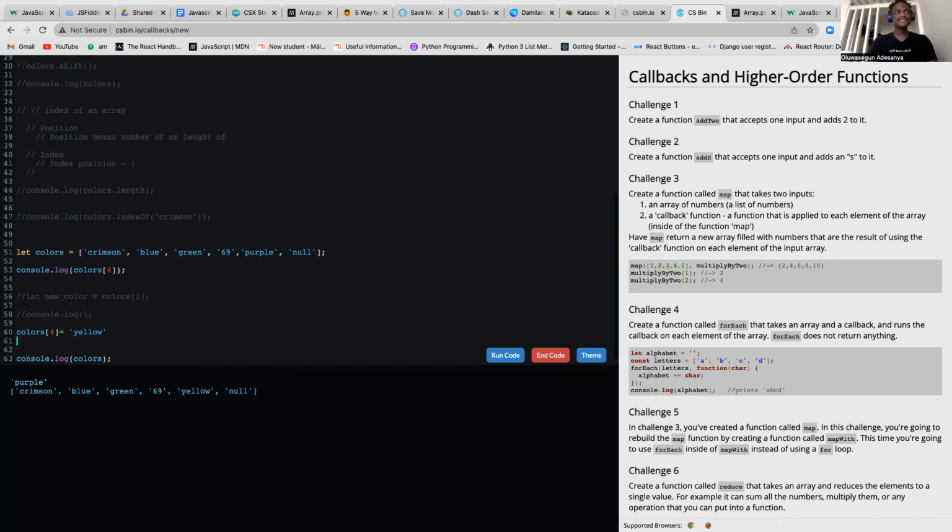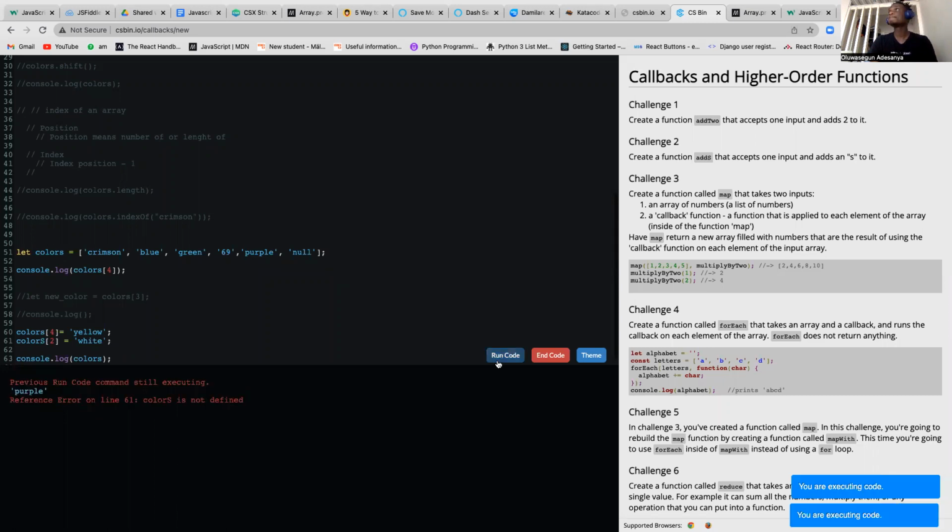So we can do it for anyone. I want to replace the last one: colors index of maybe 2. I want it to be white. Oh, sorry, spelling.